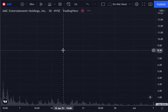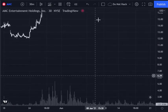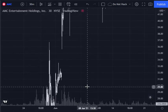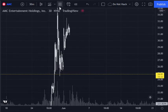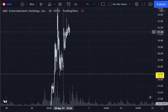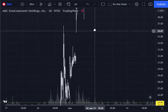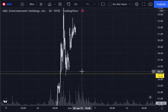Getting around there. There we go. I want it to be the same time period so you can see what I mean. See how it's a lot more rough here though. It came up, had the same type of thing, came down to this bottom accumulation, then shot up, did this, and then woof, we were gone. Bye bye.